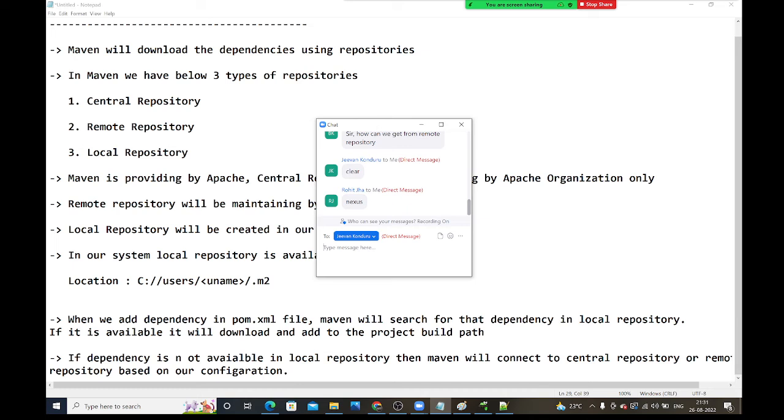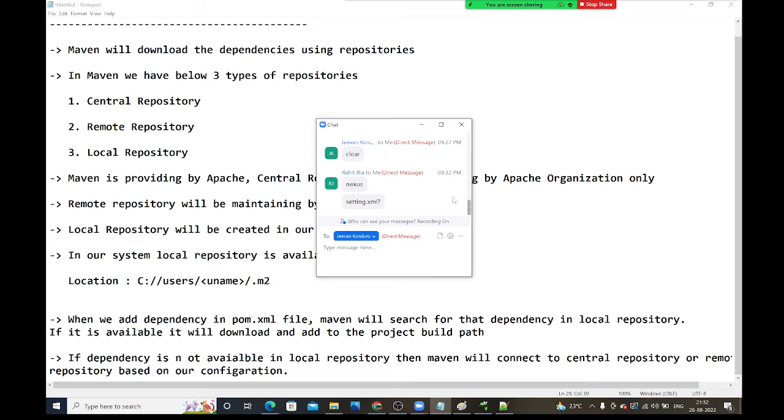Right? After packaging, whatever jar or war you are creating, to store those things we are using Nexus, not for these dependencies. Don't tell Nexus when asked from where you will download all the dependencies. Why are we using Nexus? To store the packaged jars or wars, right?